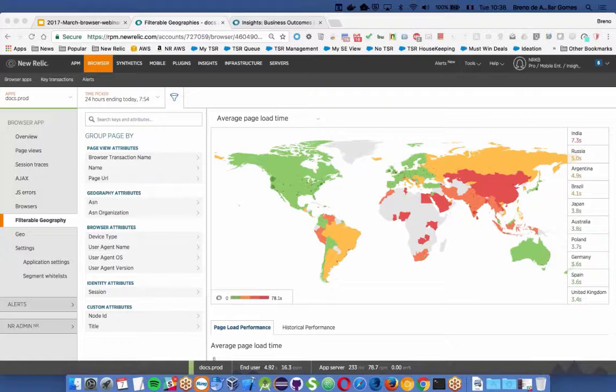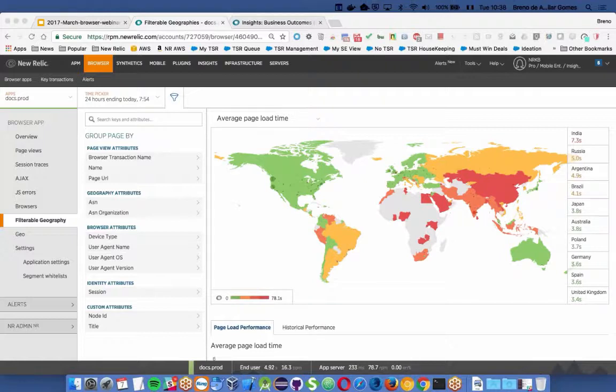So the first question is, is New Relic Browser a RUM tool or EUM tool? Yes, it is. Every single page served by Apache, NGINX, or IIS is injecting this specific JavaScript for New Relic. It's capturing the end-user experience. Yes, it is RUM, or EUM, as it's sometimes called.